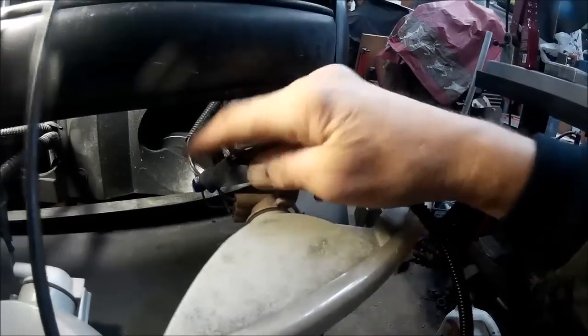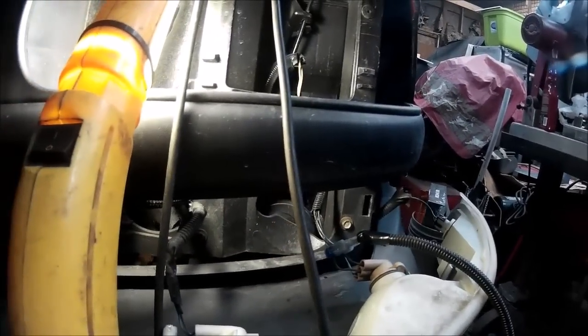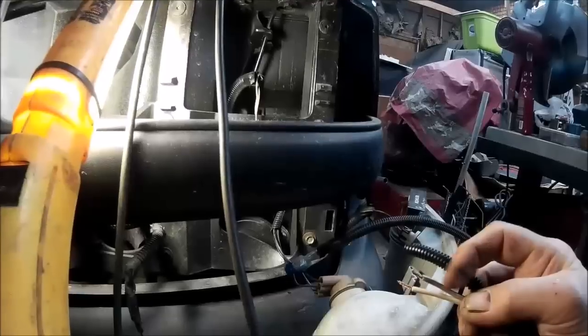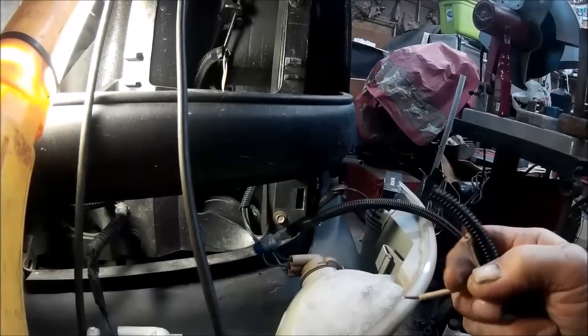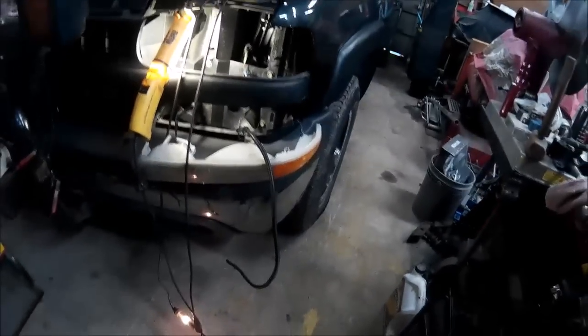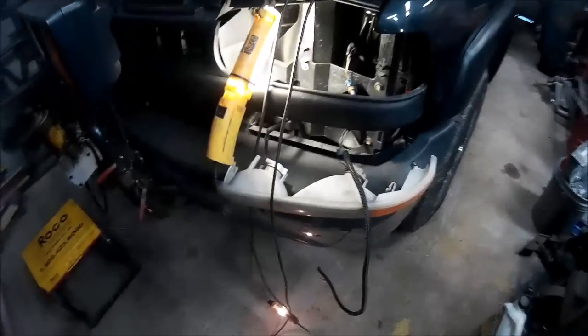What I did here, here's the connection with the slip-on. Like I said, I used dielectric grease. I fill these cavities with dielectric grease. This is a wire loom. And the wire that I'm using is a coated wire that's got a tracer on it. Here's a black tracer. I'm going to use the black tracer as the clearance lights. The other light wire will be the signal light. And I put it inside what they call a split loom. That split loom is available from Harbor Freight. It comes just like this. This happens to be a quarter inch by 14 foot. Costs a couple dollars. So that works pretty good.